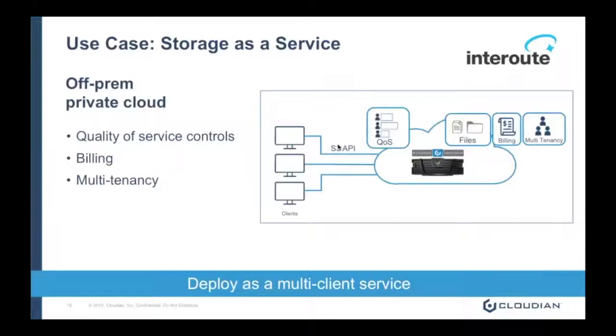And in fact, we can do that. We can provide a storage service which looks exactly like the storage service from a major public cloud provider, together with quality of service controls, billing, and multi-tenancy. You can provide all that from this storage cluster. So just by putting this in your data center, you've automatically got something which looks and acts just like a popular cloud service.